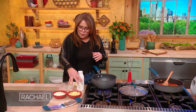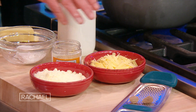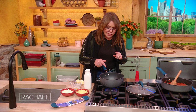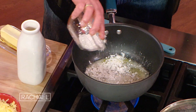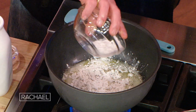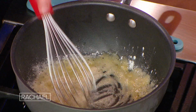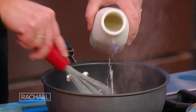The second sauce we're using is Mornay sauce, a classic sauce. So we take a bechamel, or besciamella in Italian, and we add a little bit of cheese to it. You can do one or both of Gruyere and Parmigiano Reggiano. Of course, I'm gonna do a little of both. So we take about 2 tablespoons of butter, and we add a couple tablespoons of flour to match, right? Whisk that together and add some milk. This is room temperature. If it was ice cold, I would warm the milk first. And you only need about a cup.